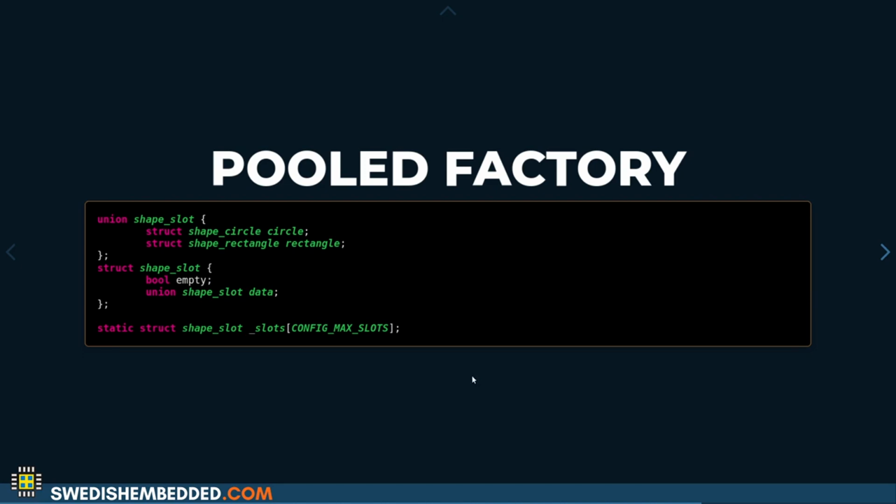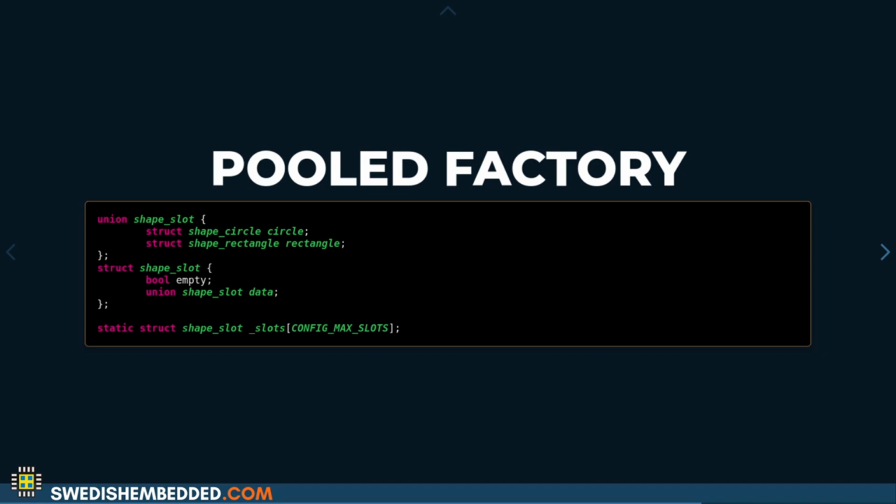Next we have, so this is kind of taking care of the memory allocation. One of the questions, if you recall, was how are we actually allocating the memory for our objects? And one variation of the factory pattern is the memory pools. So we allocate a memory pool, and then we have factory methods that are part of that memory pool that allow us to create elements in that memory pool, and then also free those elements.